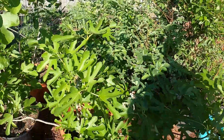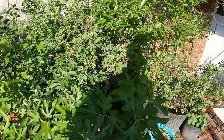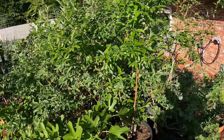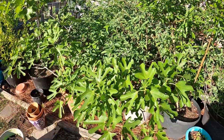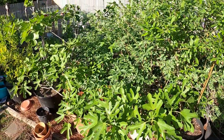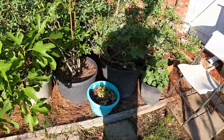These are 2 other figs. I don't remember the name of these. I've had these a number of years. And the rest of these 8 containers here are blueberries. One's a pink lemonade blueberry. Man, if you can find one of those varieties, they taste so good. I can't kid you, I really love the pink lemonade variety of blueberry.